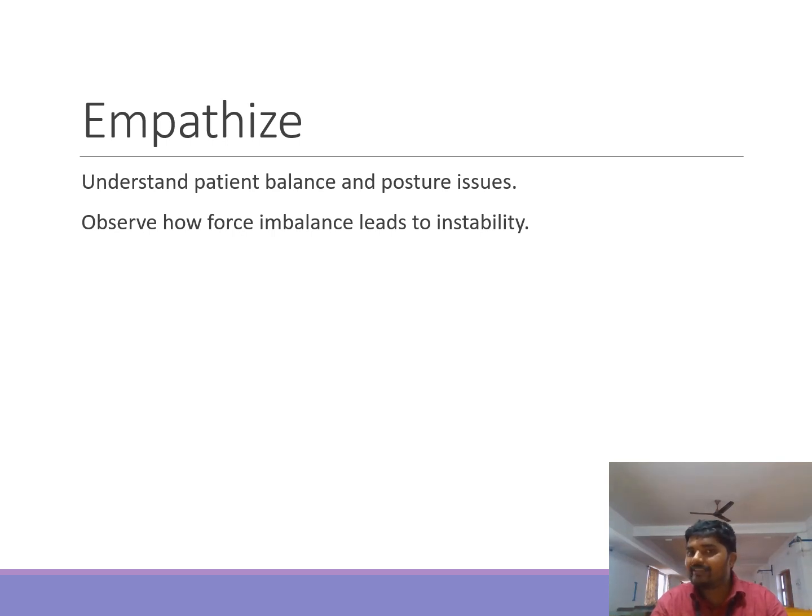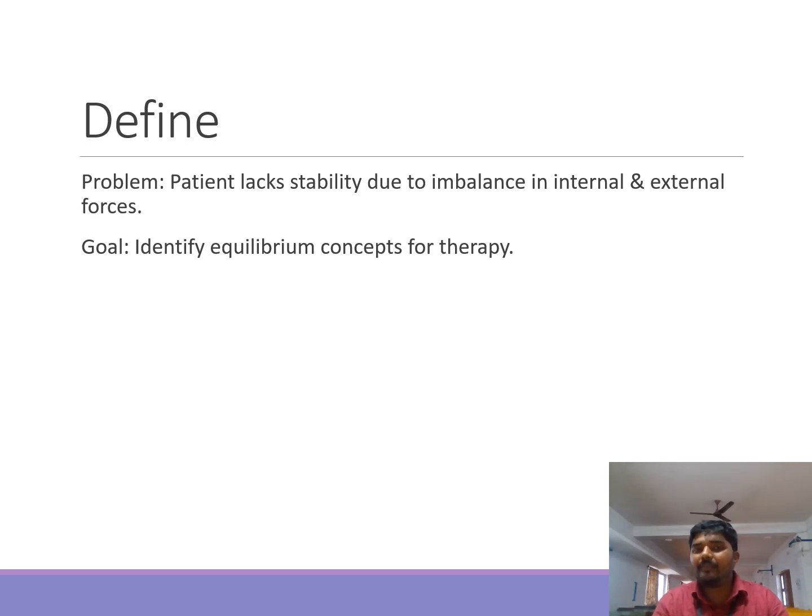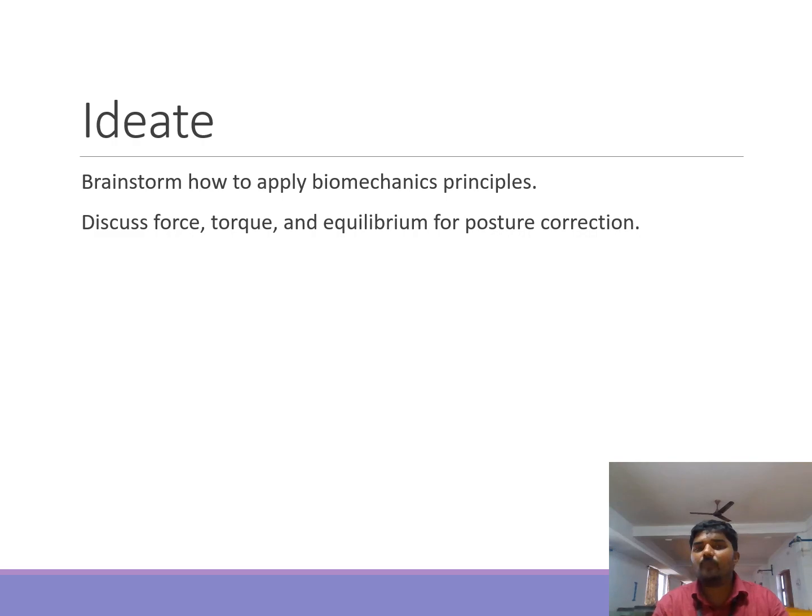how force imbalance leads to instability. Then define the problem: the patient lacks stability due to an imbalance in the internal or external forces. Then the goal is to identify the equilibrium concept for therapy. Then ideate: brainstorm how to apply biomechanical principles that discuss force, torque, and equilibrium for postural corrections.